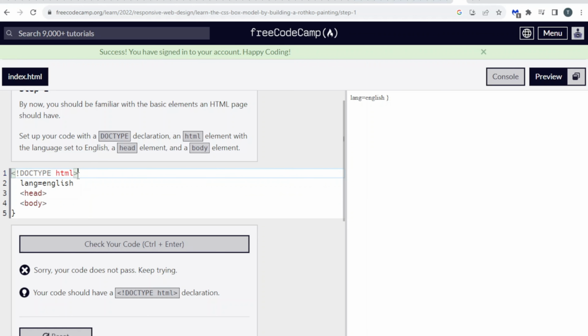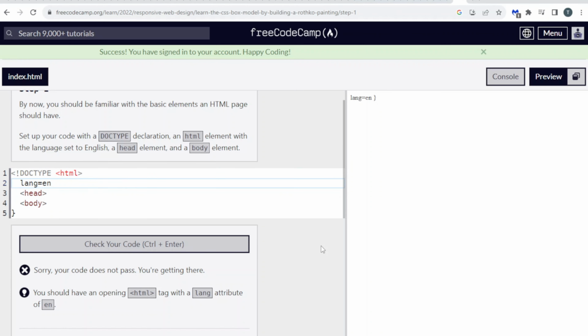Okay, so I've declared this as an HTML. Where do I add the head and the body? Since that's fixed, let's see what the next suggestion is. Okay, so I had the lang there, but it should be en and not the full word English.